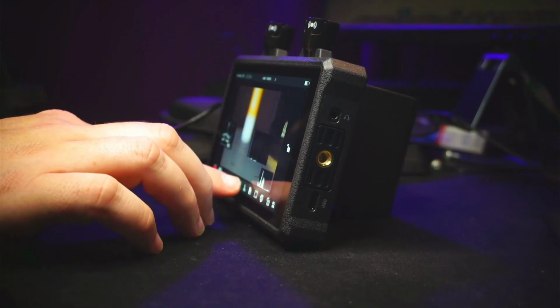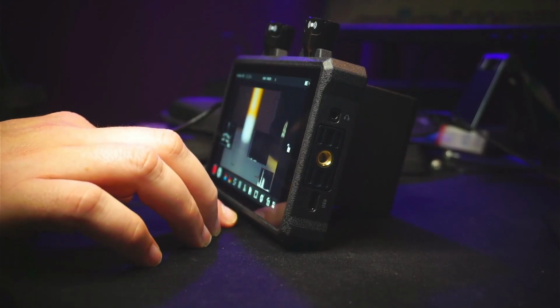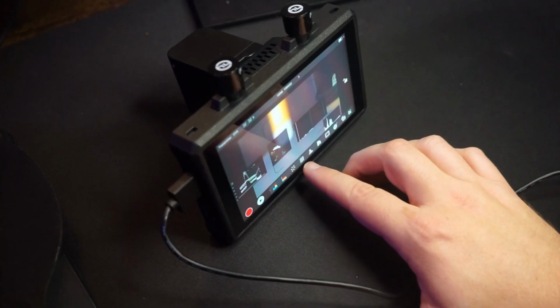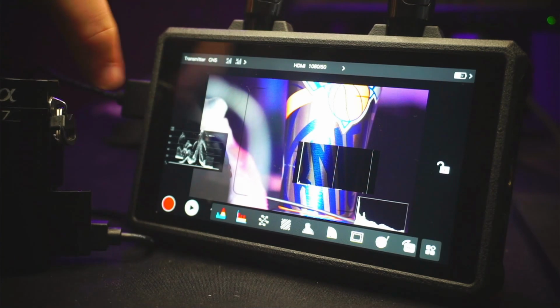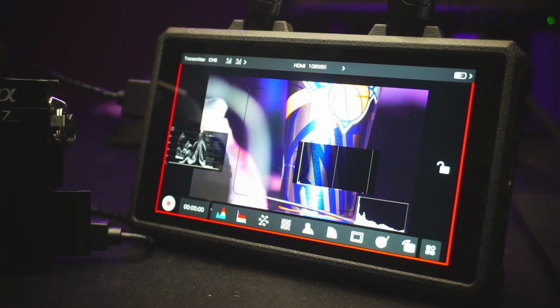So everything's touchscreen. It just makes it so much easier. Got a lot of icons down the bottom here you can run through. You've got histograms there, you've got peaking charts, you can turn your zebras on as well so you know where your exposure is lying.